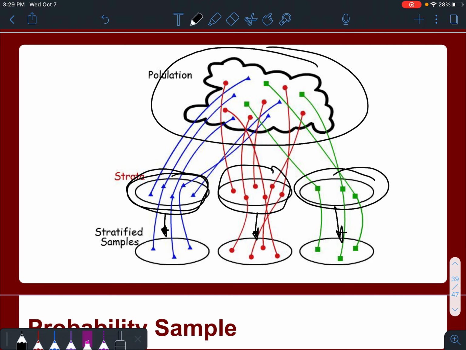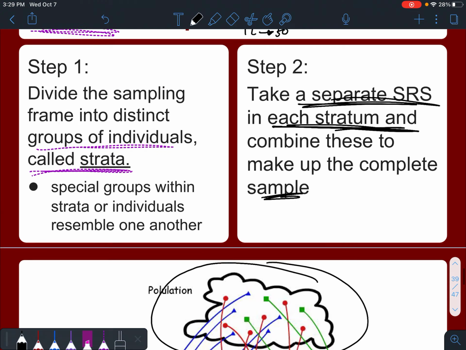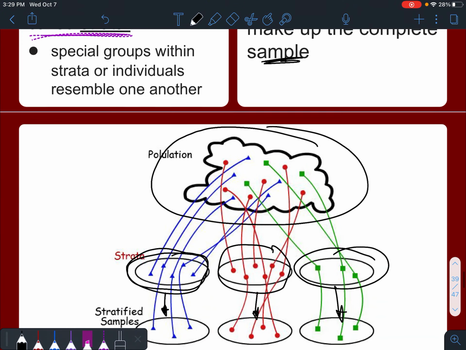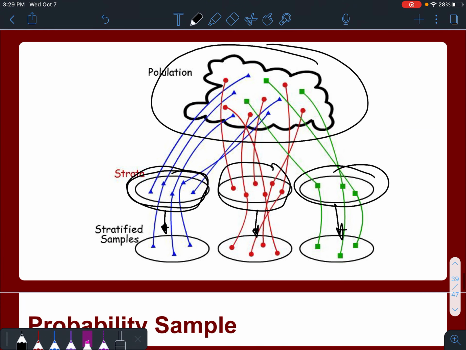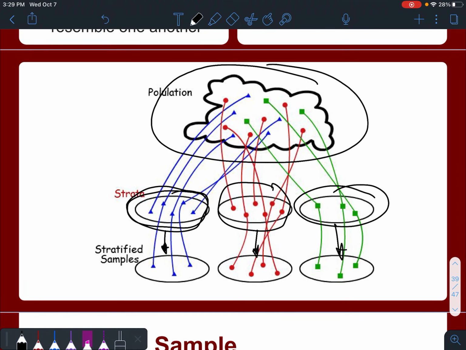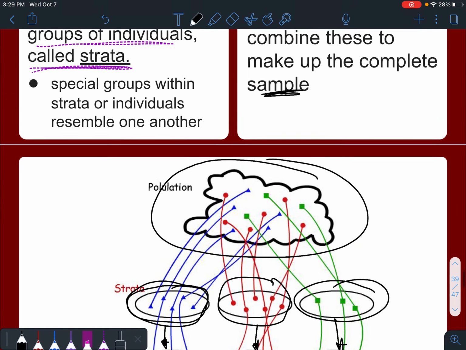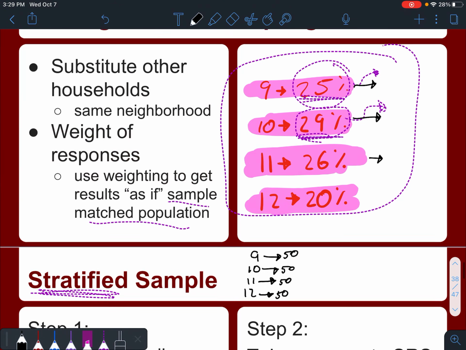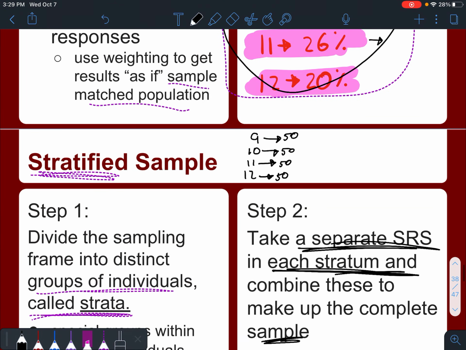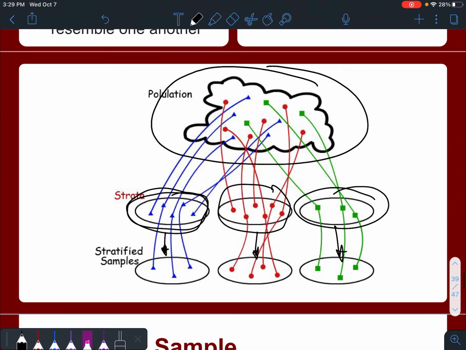That way you have representation from all groups within your population, so you can force the hand of that instead of relying on a simple random sample including those populations. You can say, hey, I know that I want to get 9th grade, 10th grade, 11th grade, and 12th grade, so I'm going to do a stratified random sample. I'm going to add a step in there that ensures that I'm going to get equal representation or weighted representation, as we kind of talked up there on this survey.